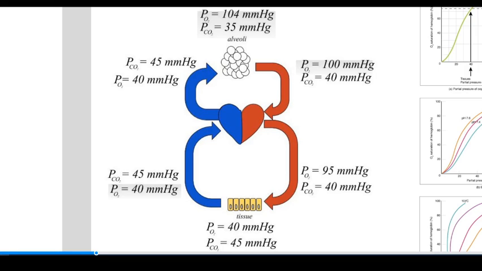The other terms here are derived from those, as partial pressures don't necessarily change so much from one location to the other. There is one which I'll mention in a little bit more detail, but the partial pressure of oxygen is higher in the alveoli than in the deoxygenated blood arriving at the lungs. It is 104 versus 40 millimeters of mercury delta P.